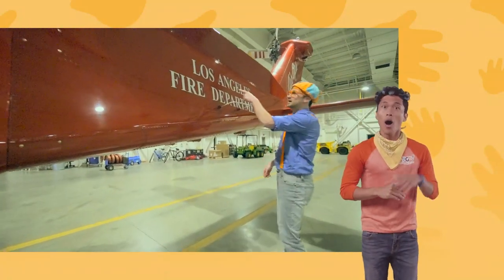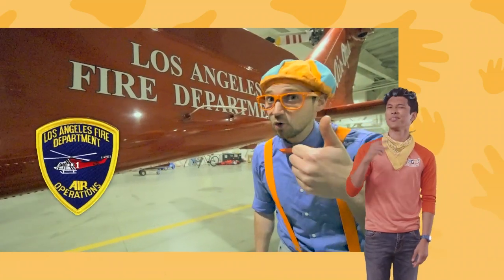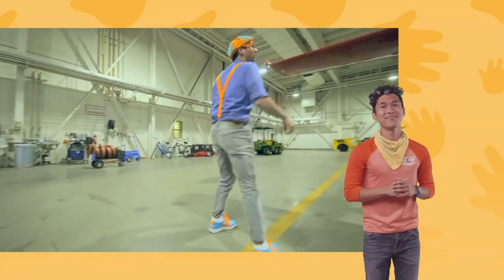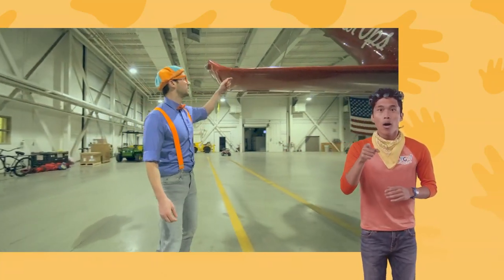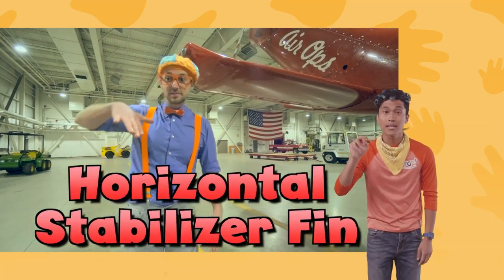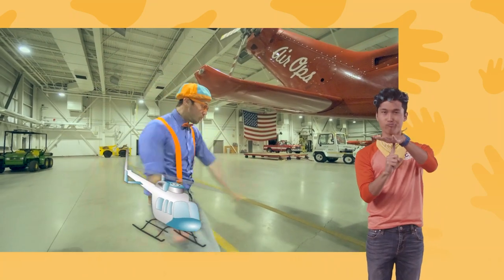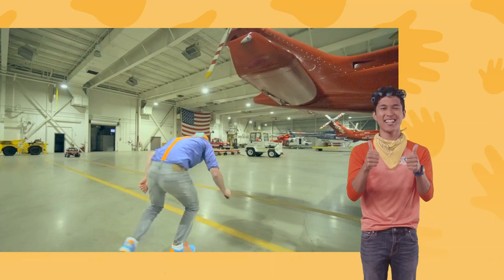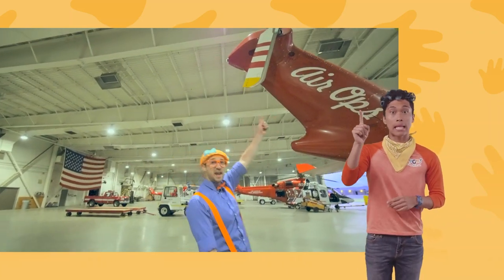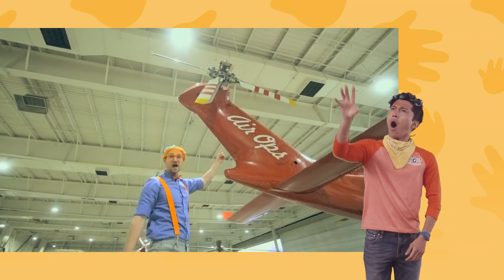Oh, hey, Los Angeles Fire Department. Oh, they're pretty cool. Ooh. Wow, this is a horizontal stabilizer fin. It keeps the helicopter stable. Oh, look up there! That's the tail rotor! Whoa! It's so high up there!